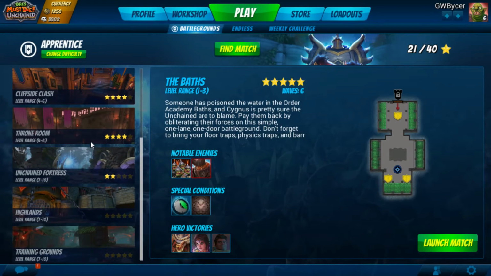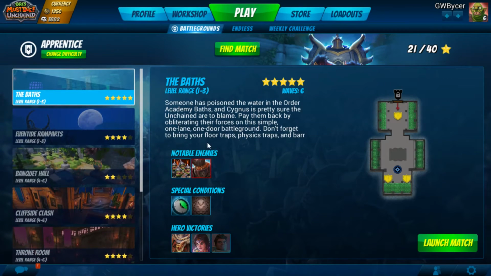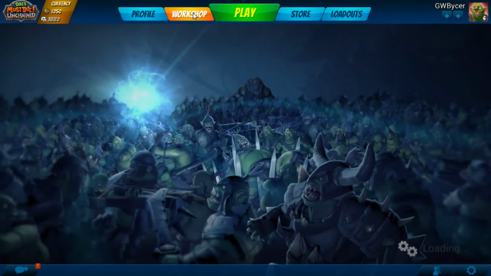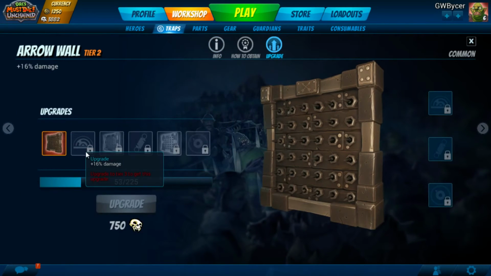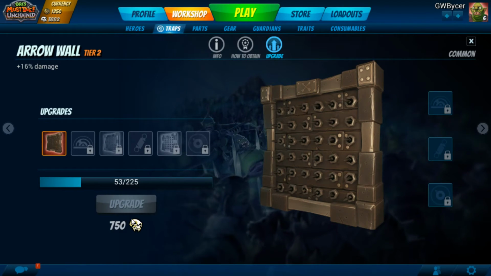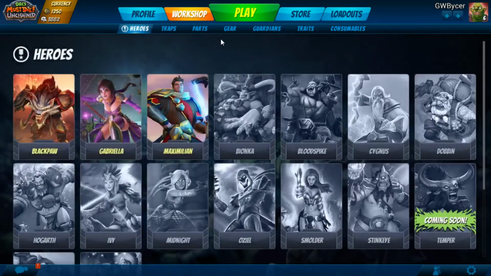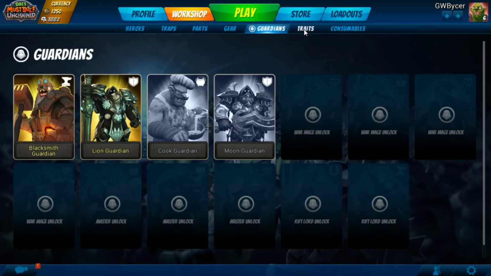So 40 loot chests doesn't really mean a lot, especially if you don't get lucky with what you're getting out of them. I mean, I got this at tier 2, but of course it would be nice to get another tier. And then if I don't have enough skulls for it, then I have to grind maps again. And then when we get to the point where we need to unlock certain heroes, it's going to cost some resources for that.